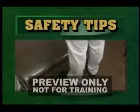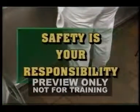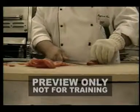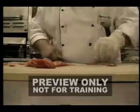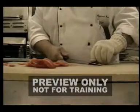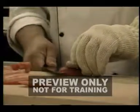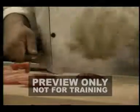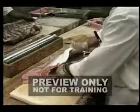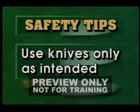The same rule applies to your shoes — if they become slippery, take the time to clean them. Safety is your responsibility. Double check your knives before you use them. The blade may have become dull, or there may be a nick or cut in the blade that could be a hazard. Inspect your equipment on a daily basis. Use your knife only for its intended purpose, to cut food products. It should never be used to open boxes, cut paper, or used as a screwdriver.